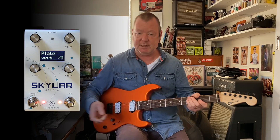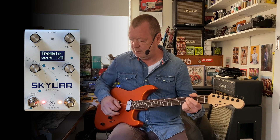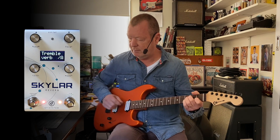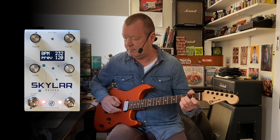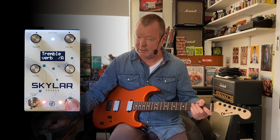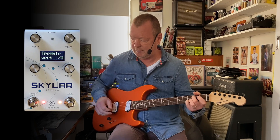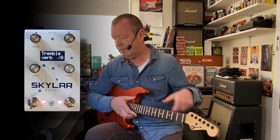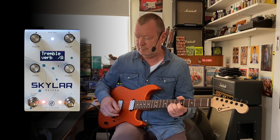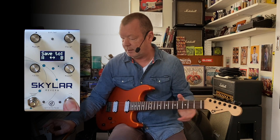Back to the clean tone. Presets — you have two presets. So let me see if I dial up something like the tremble here. Drop the level a bit, up the decay a bit. You can see you can tap tempo it as well. I'll get to the presets in a sec — if I hold this down, I can tap tempo that tremolo in. I can also alter the depth of the tremolo. And if I like it, I can store it to one of the two presets just by holding these guys down. I'll store it to B. There we go, it's now in B. And on A, I've got the Spatium reverb.